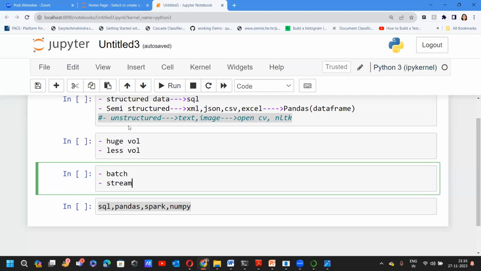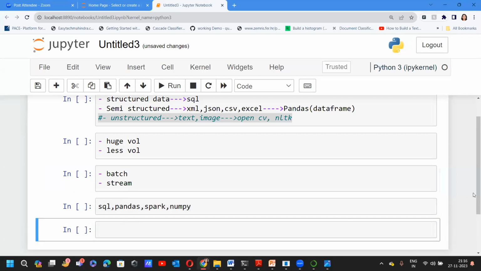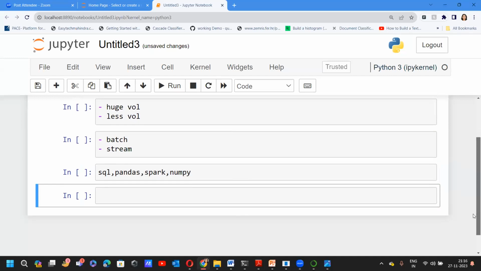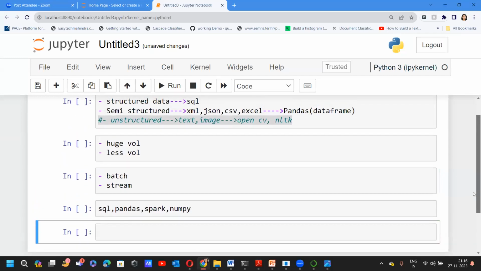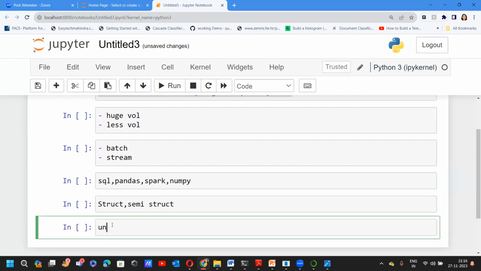So I'm leaving unstructured aside, which itself is an ocean, as I said. That is why I'm saying there are two tracks. You cannot be an expert in everything. Initially, you should know everything, but you should be an expert in only one. One is the domain of structured and semi-structured data, or you are an expert only in unstructured. You cannot be an expert in both because everything is huge.